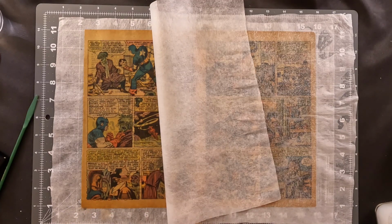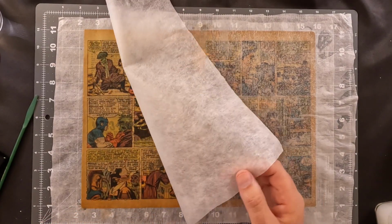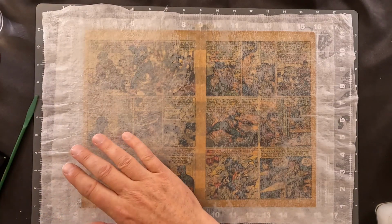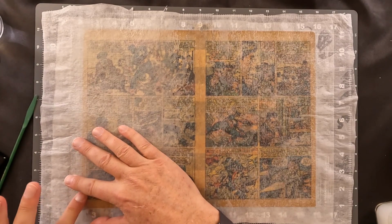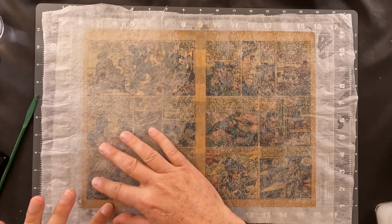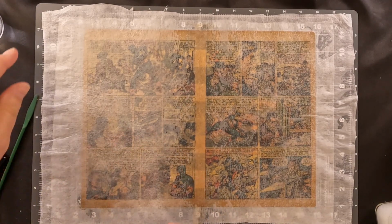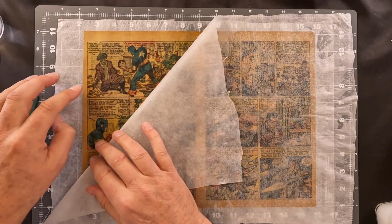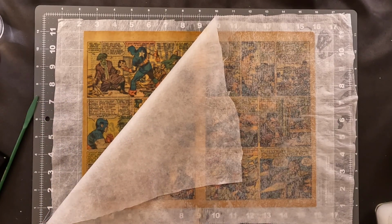Okay, so again, same process. We'll go ahead and lay this down, make sure you don't have anything extra down there. Looks good. And we'll, again, take a little bit of water, get that wet, run our finger down, make sure there's no weird anomalies, and that's done now. So as you can see, this moves along fairly quickly as long as you are methodical about how you do things, which I try to be.